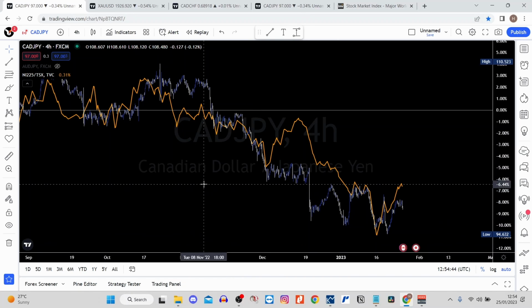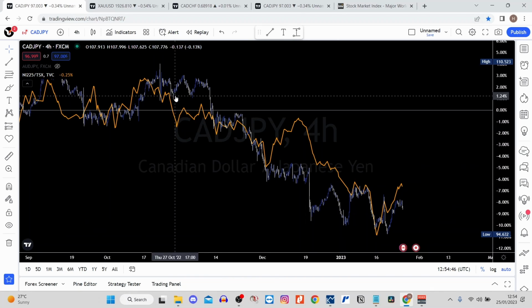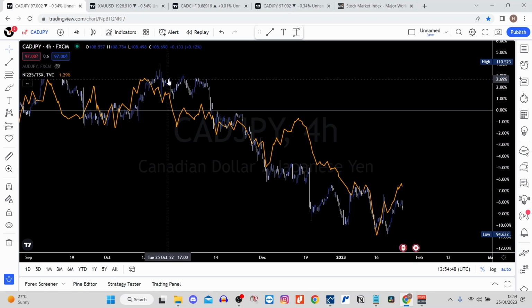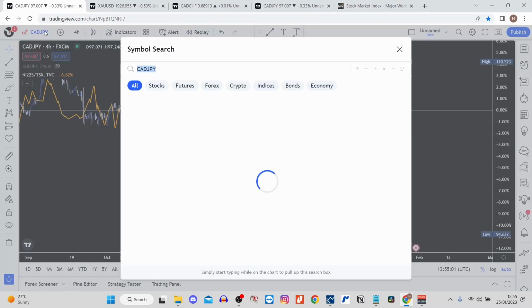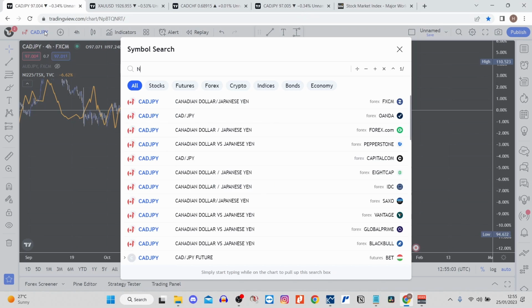So this would be a great trade filter if you were looking to go long anywhere here and you already have the view that equities are moving down, then that would be a great trade filter for yourself. Okay, so that's just how we use equities. I will show you another one here, which is also really nice.